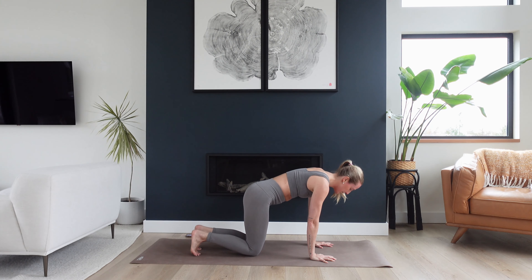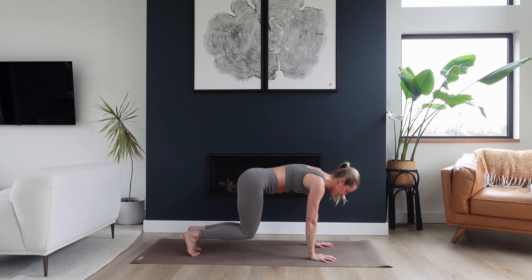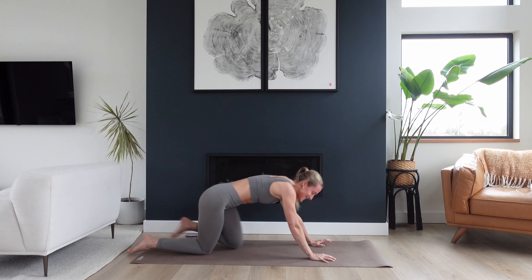Tabletop. Tuck your toes, hover your knees two inches off the mat. I want you to tap the knees together, open them back up hips distance. Tap, tap, tap. Exhale, exhale — feel your low belly lift up and in towards your spine. Ten, nine, eight, seven, six — this is almost a full body workout right here — five, four. Down on your belly, legs long behind you. Three, two, one, let's go, all the way down.